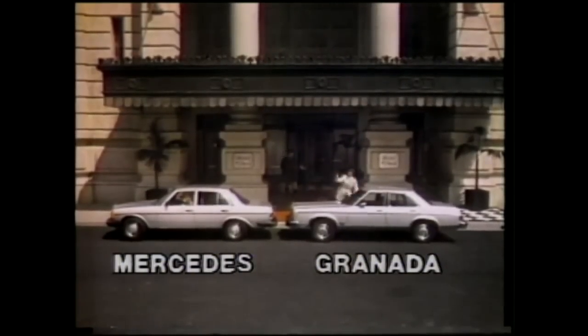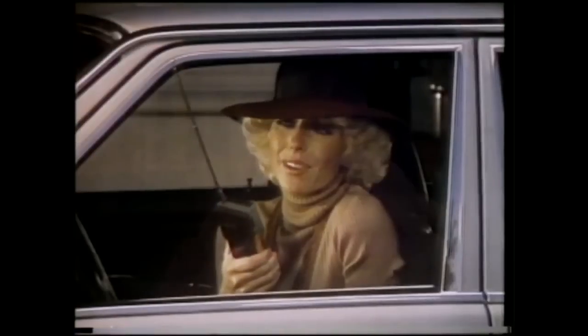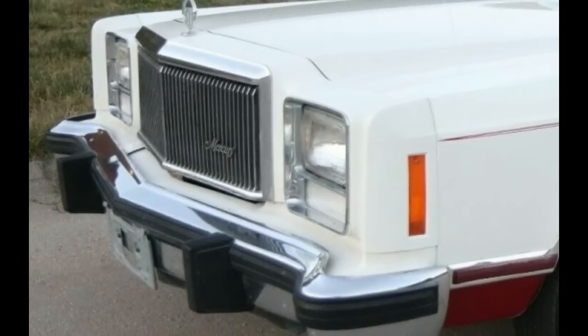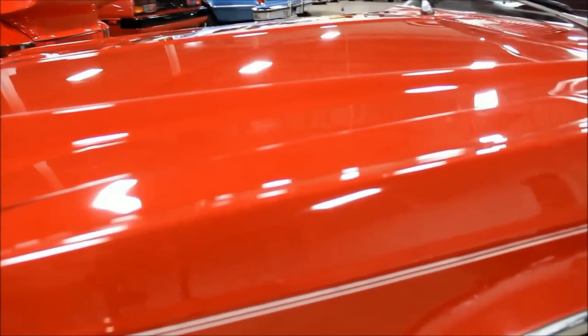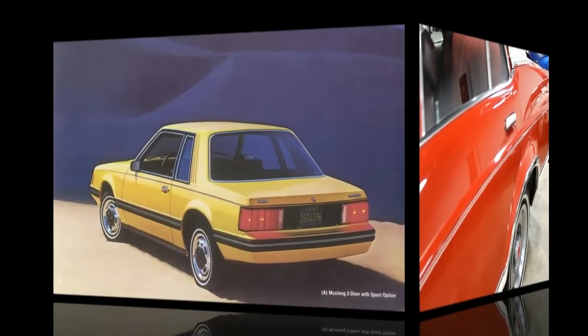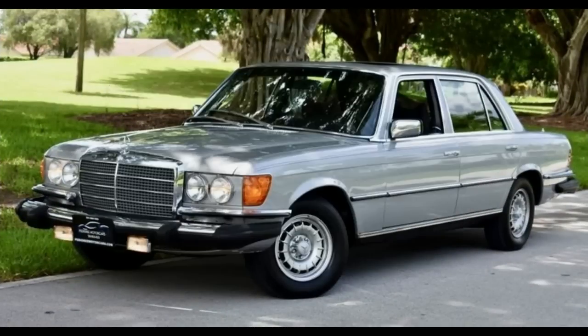Now in its fifth model year, the first-generation Granada was still packing a significant blow to the competition. But it was clear change was on the horizon. Glitzy marketing and dubious comparisons to Mercedes could only distract for so long from ever-increasing concerns caused by economic factors and the emergence of serious foreign rivals — not to mention the fact that Granada was based on the now truly ancient bones of the early-'60s-era Falcon. Granada had been heavily altered over the years to meet ever-increasing safety requirements, and the continuous addition of structural reinforcements was inefficient compared to the clean-sheet design of offerings such as Ford's own Fox body. By now, it was clear no one was mistaking a Granada for a Mercedes, no matter how much black paint was smeared on the windowsills.